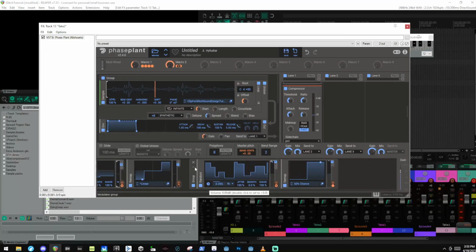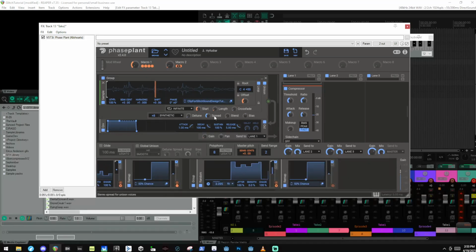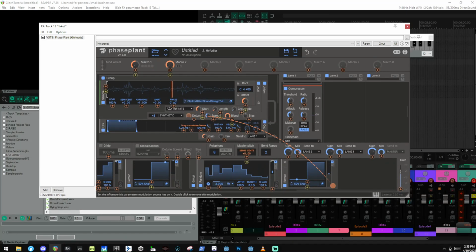And even though I don't really get what the blend knob is doing, I might as well just have another one of these modulate that as well. And I think I'll get another one of these. Map that to the detune.